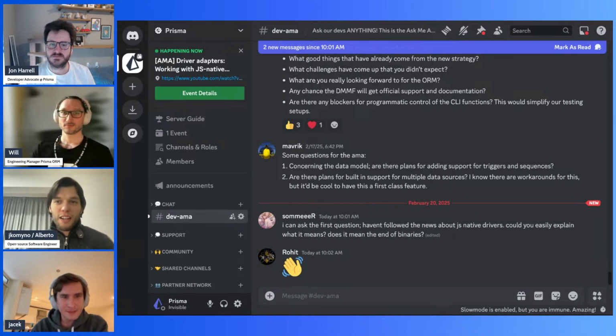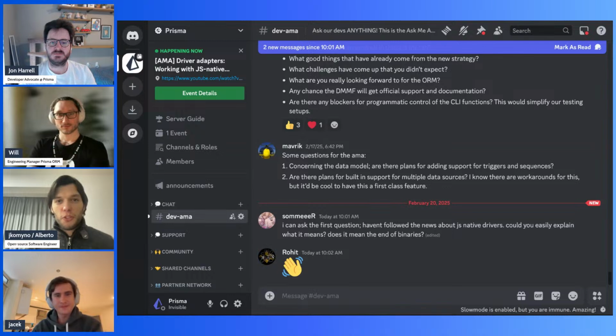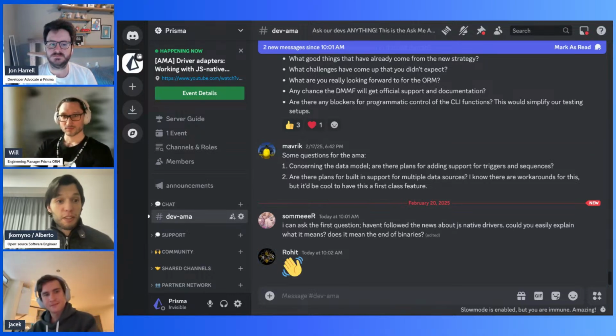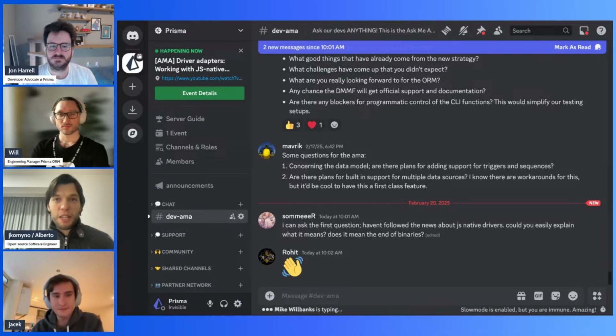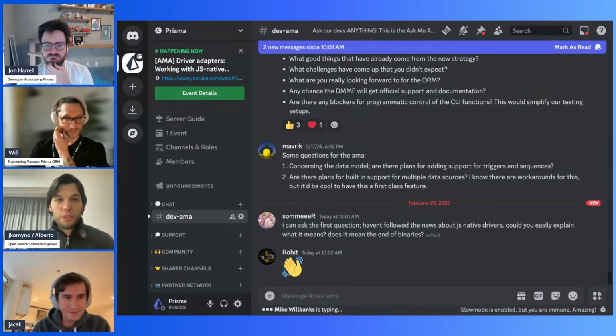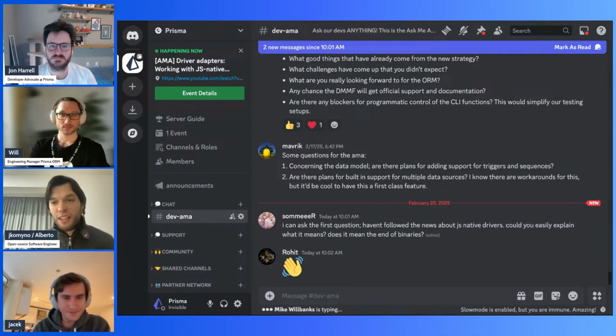Right. So I would say when we first released the driver adapters preview feature, it was maybe a little bit experimental, premature for that time. We were playing with the idea of being able to use JavaScript drivers, because so far, if we only consider the stable Prisma features for the Prisma client, actually under the hood, what happens is that we offload the logic and the I/O and functionality that is executed at runtime to a binary. This binary, you might have heard the term query engine somewhere. You might have heard of the Prisma engines.